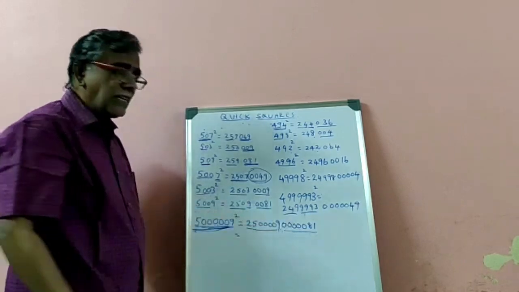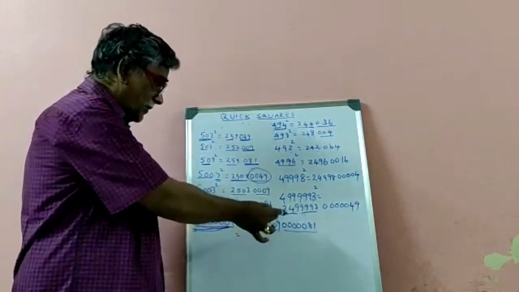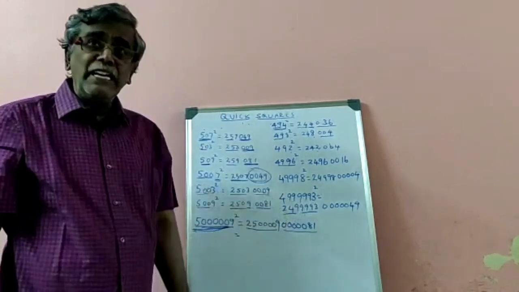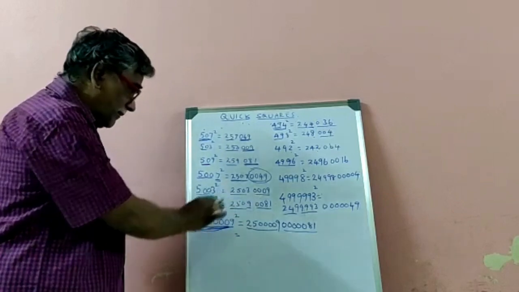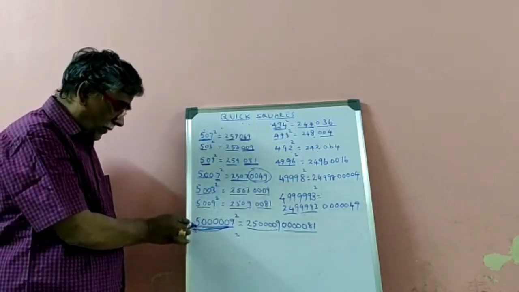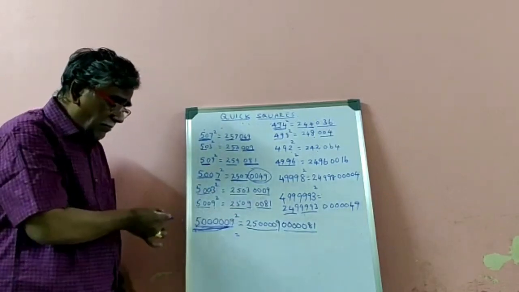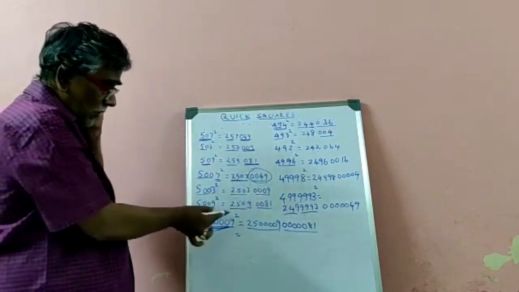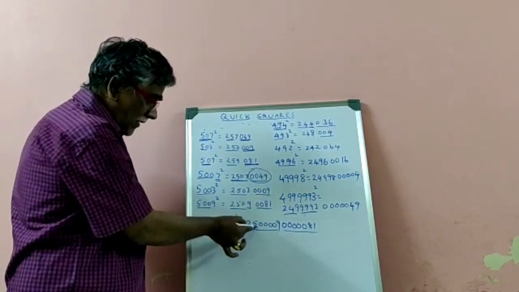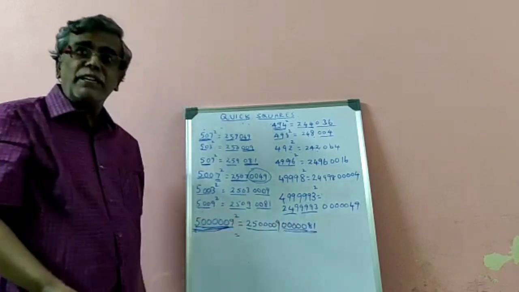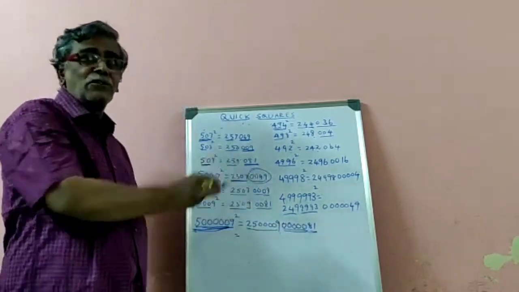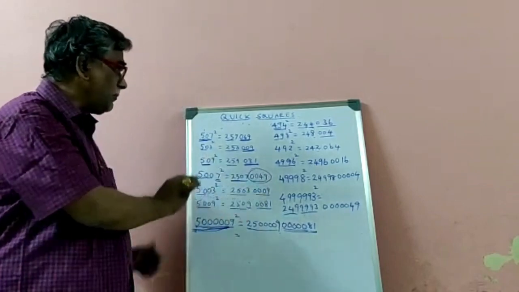And here also 97 zeros and then 81. So here you will get like this. So you make this one. Here 5 and 9, in between them there are 98 zeros. You have to write here 25 with 97 zeros, with 9 and then 98 zeros with 81. So you have to take 98 zeros with 81. So this one is easy.